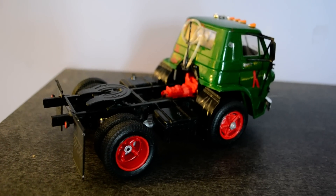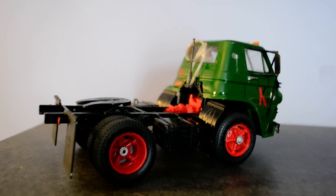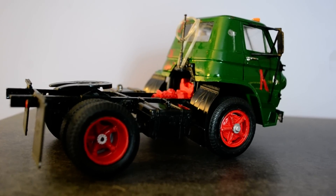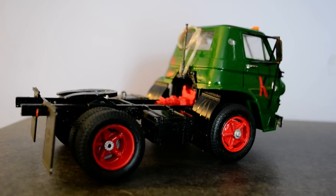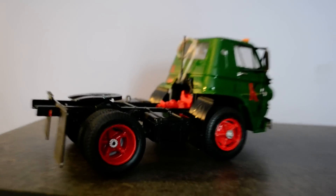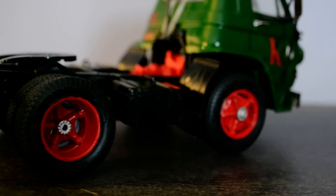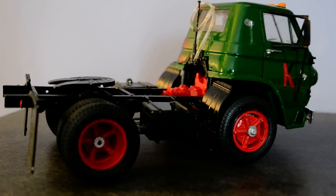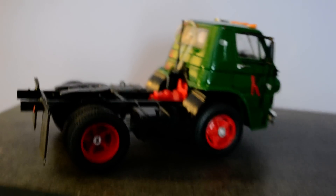Other than that, it's a beautiful model. Another thing I wasn't happy with — the wheels are really nice, but the rims are a little too big for the tires. They're not actual scale sizes. That's why I painted black on the outline edges of the rims so they look a little bit smaller.